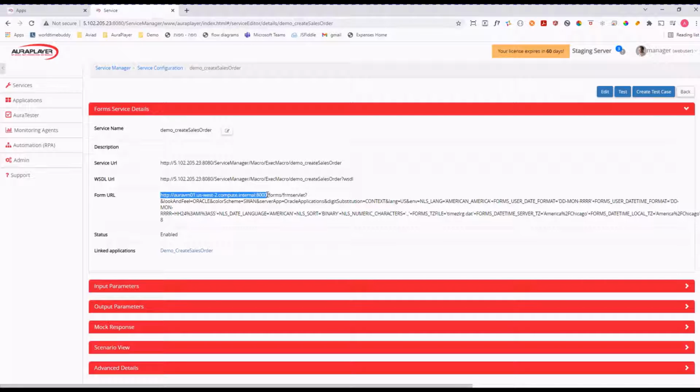We can, of course, edit it and change the value manually, but if we do that, we would need to do that on all the components that have these links. So we would need to go through all the services one by one and change it. We don't want to do that. This is a process that might take time.